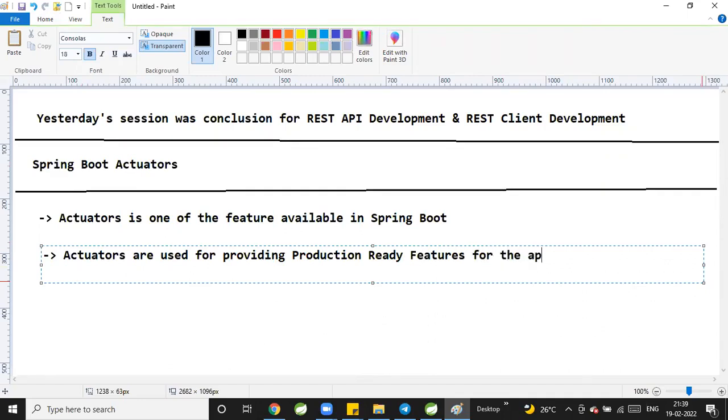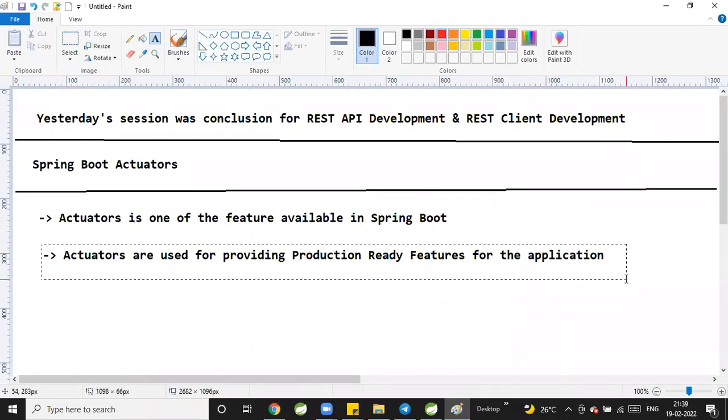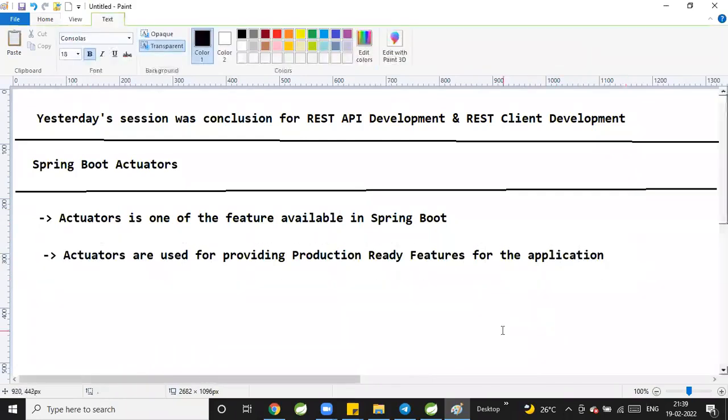This is the official definition which is given by Spring Boot. Actuators are used for providing production ready features for the application.